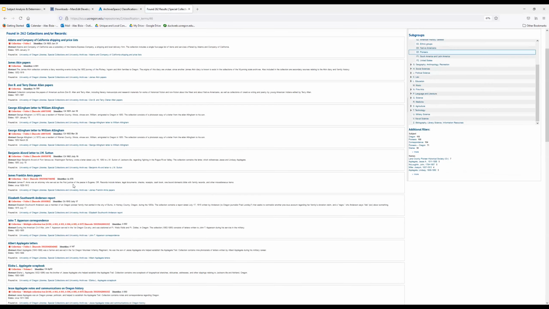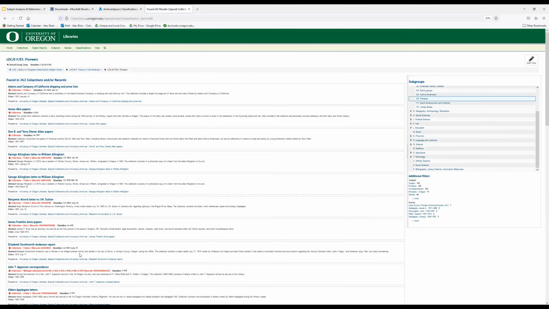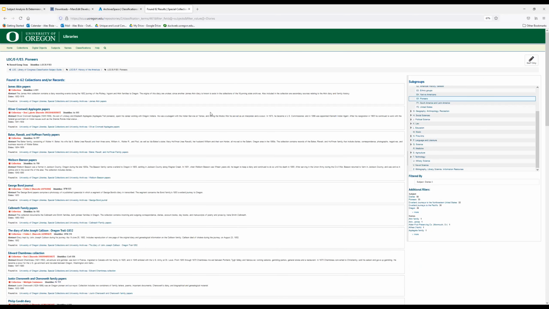Again, we have what looks like a list of search results. This is just collection level records, and then we have the additional filters on the side. As you can see here is a genre term, something I filtered out of the initial data that we analyzed. But if you are only interested in Pioneer Diaries, you are welcome to click on that additional filter that was retained in the ASpace record, and it will bring up 62 diaries out of those 200 Pioneer collections that we identified.